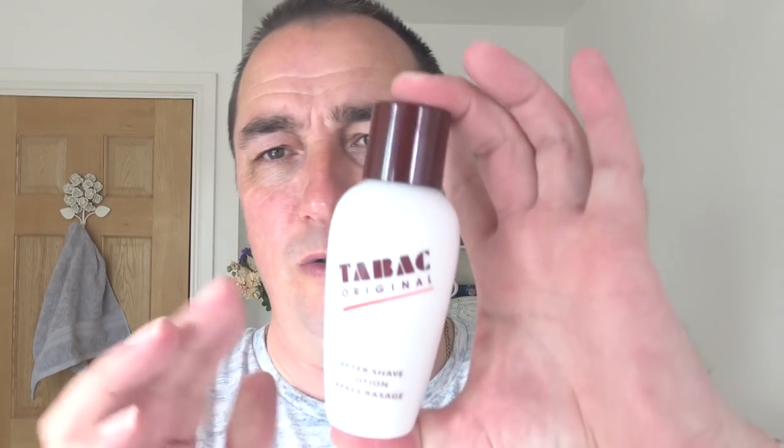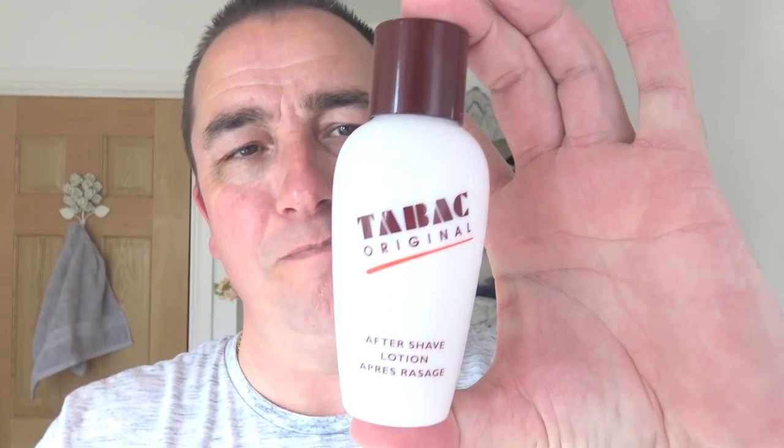The one my dad never used, so maybe that's why I didn't like it. No, not because he didn't have it, but I wasn't used to the scent or something. It didn't mean anything at the time. But I wasn't keen on it as a kid, but I love it now. It's the same as the Jovan musk. I'll have to get some of that. Seen some the other day, and that's what reminded me. And I always think of the two together, because I wasn't keen on them.